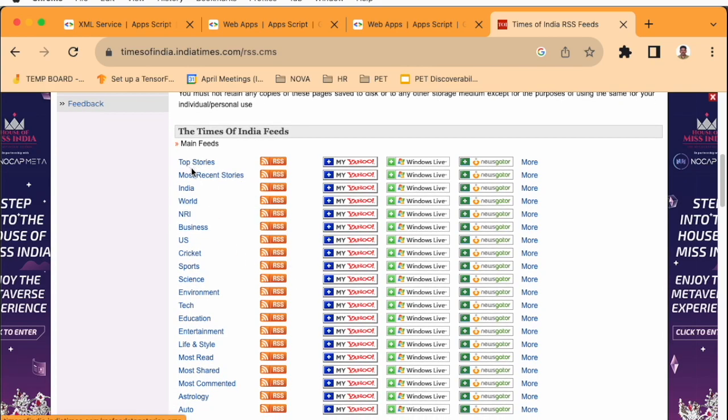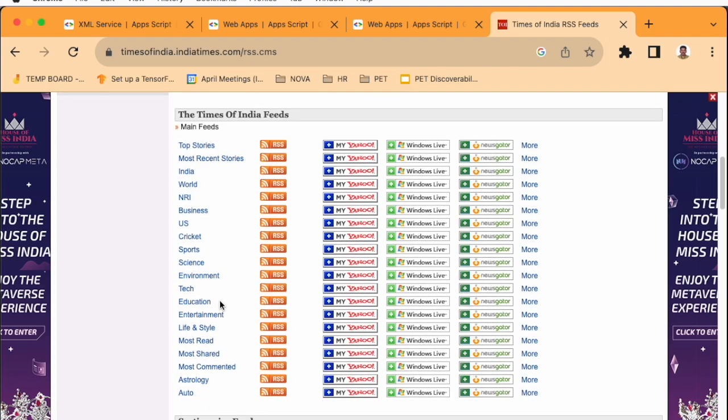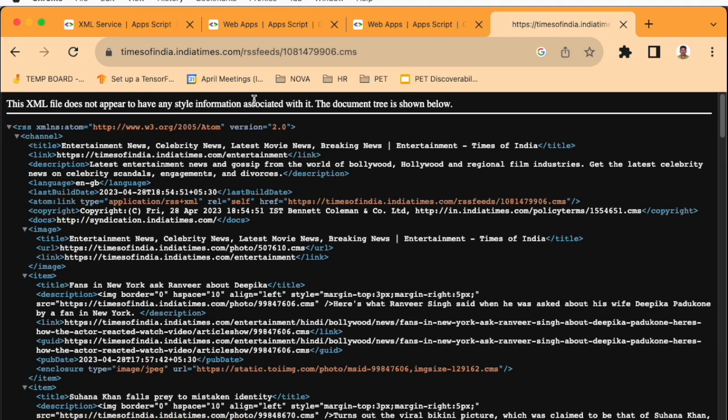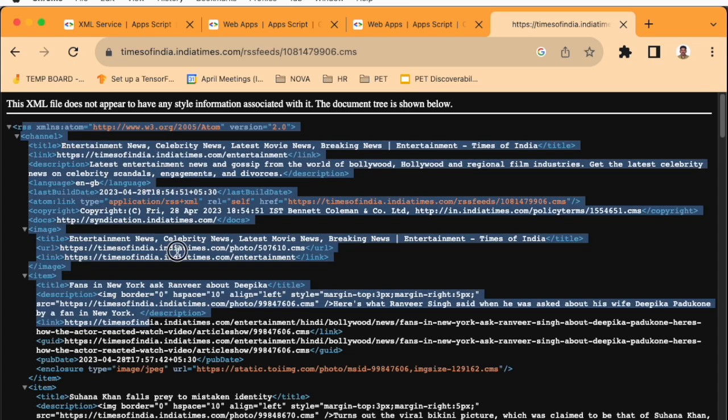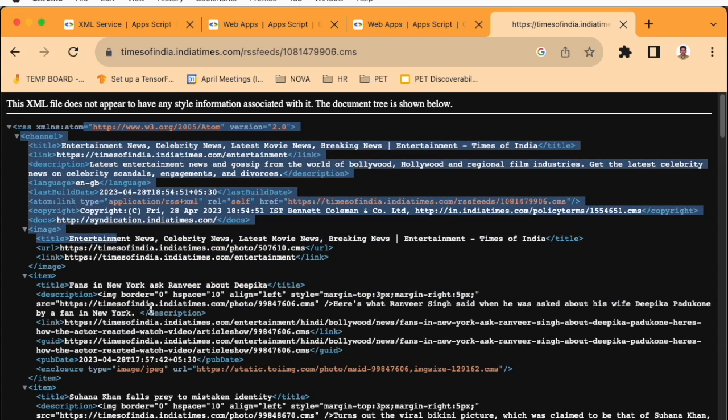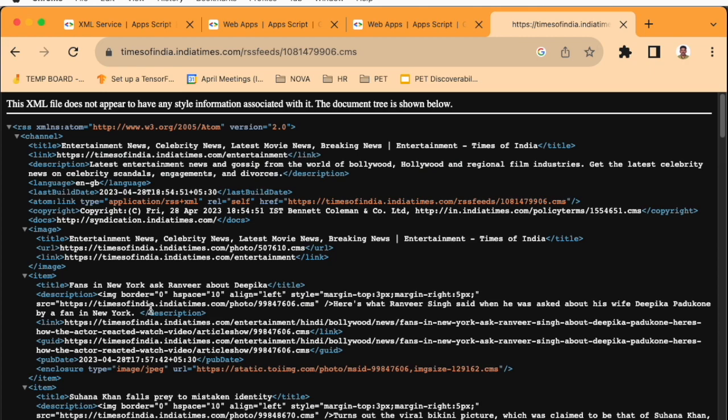They publish news by various categories like business, cricket, sports, science, environment, or something like that. In our case, maybe we will look at the environment. If I click, I'll see this kind of XML. Assume that this is the XML I'm going to publish as a human-readable website using Google Apps Script.